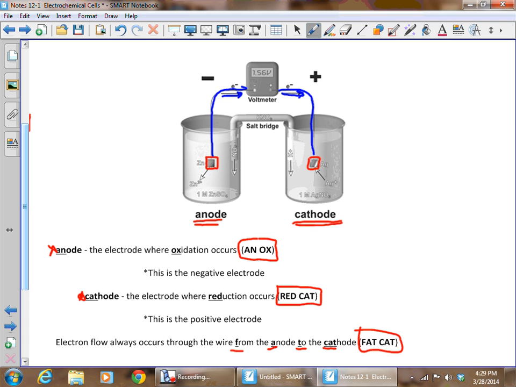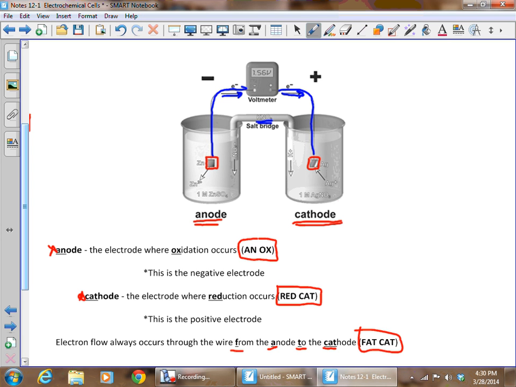Notice between these 2 cells is a salt bridge, and that salt bridge is incredibly important. It has to be made up of ions that can be transferred into the solution. In the case of this one with the potassium nitrate here, those ions replace the ions that are being used up or produced in the reaction. For instance, over here on the anode side, if you notice the arrow, this is a side where zinc is being changed into zinc 2+, which should make sense since oxidation is occurring. So we're going up in oxidation number.